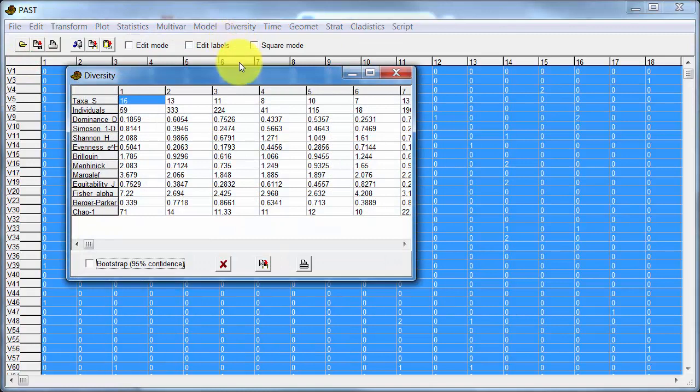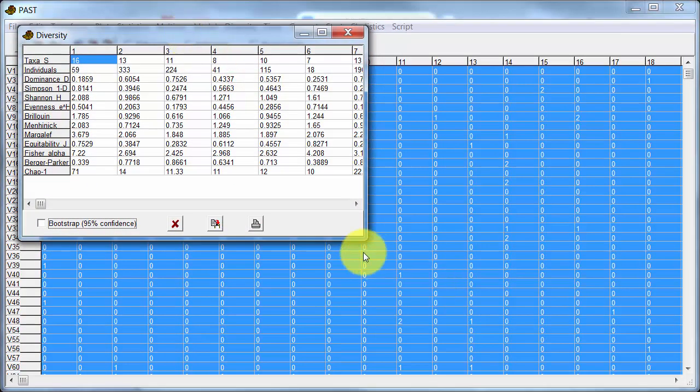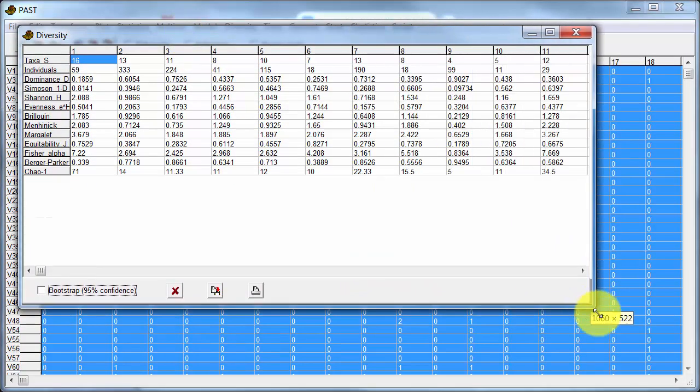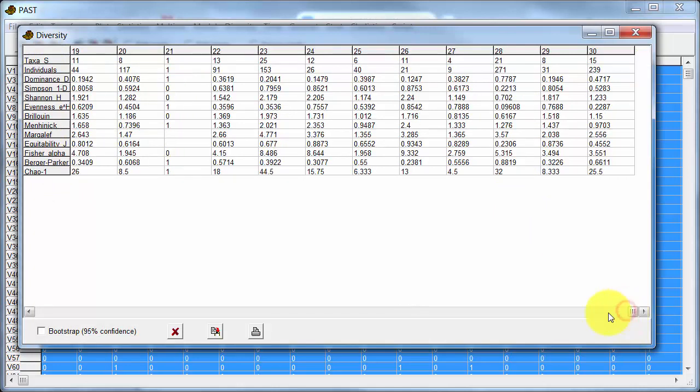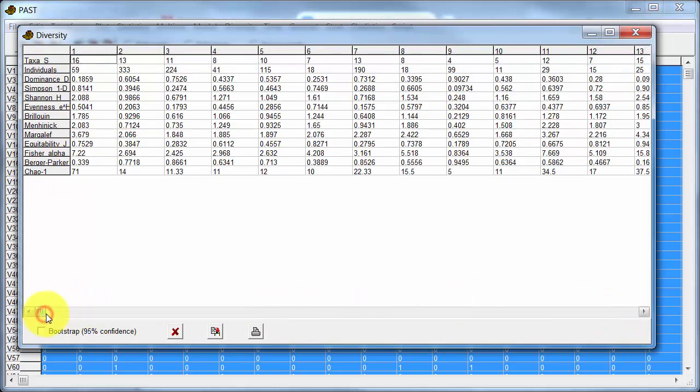So diversity. Diversity just brings up a set of standard diversity indices for each of the samples. And if I go across, you see we get those for each of the 30 samples.